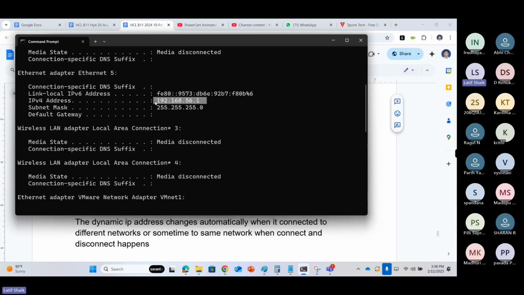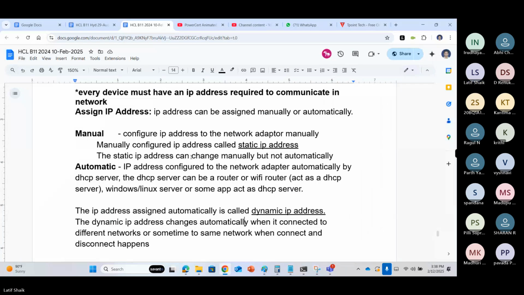Static IP addresses do not change by themselves. Either you have to change the IP address or you have to connect it to the DHCP again. Right now, you configured your system as static, so it is a permanent address. You cannot change it automatically. Okay.